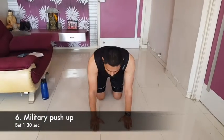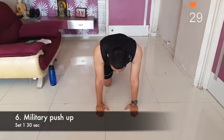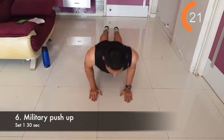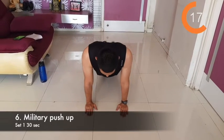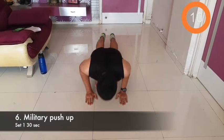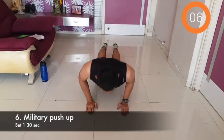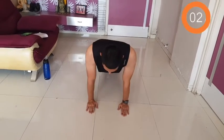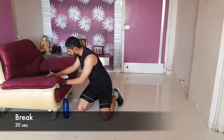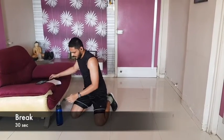Military push ups, guys. So, military push ups. Elbows should come in, and hands close, right underneath your shoulders. Close, not wide. And elbows should come in. Right, go. 1, 2, 3, 4, 5, 6, 7, 8, 9. Last one, come. Super. 10 reps. Write it down. All right, same thing, same two exercises. We're going to repeat.